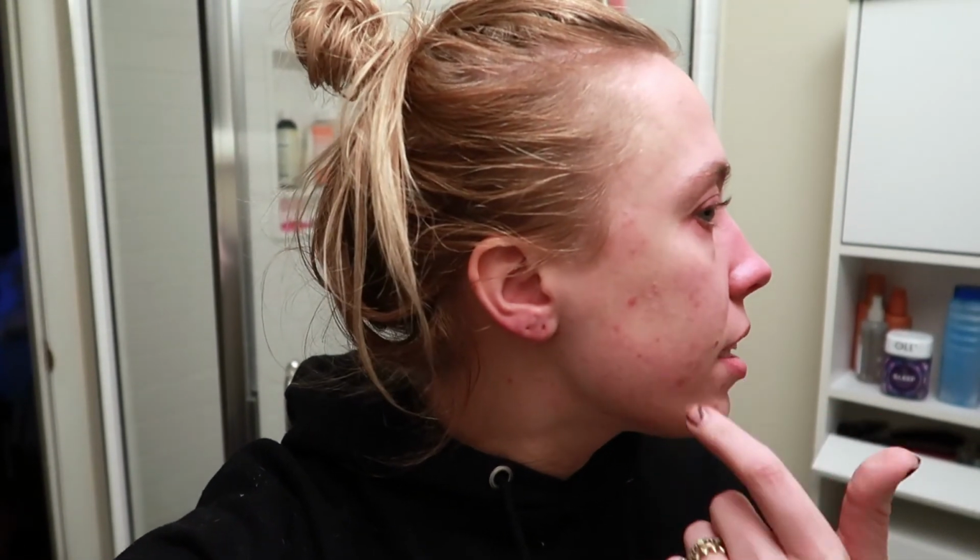I think the scars on this side maybe look a little bit better than they did when I started back in August, and it is mid-November now. And this side just looks horrific. So yeah, that's it. I can't say I'd recommend it, but I didn't hate it. But then again, it was $90, so I kind of expected a little bit more, or at least I hoped for a little bit more. So yeah, that's it.